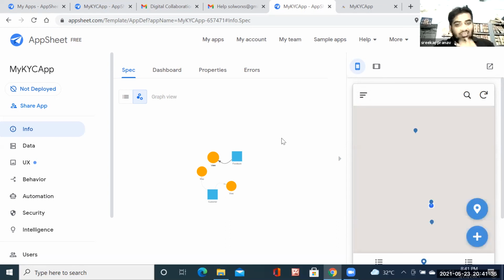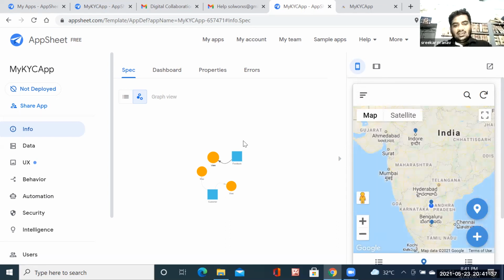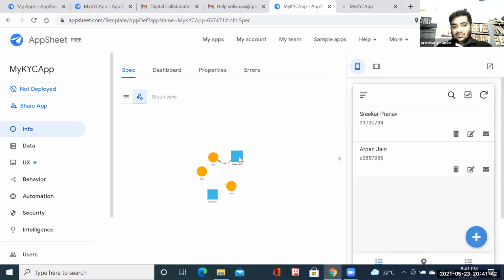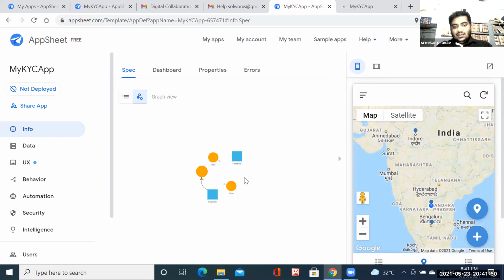And this is very useful here. So you can see the list of tables you are having. You can just click on that and it will take you to the table. You can just click on the view, and it will automatically take you to the view you are working on. If you click on the map, it will open the map. And if you click on the table, it will directly take you to the table which you are working on. So there are different kinds of advantages using this app.